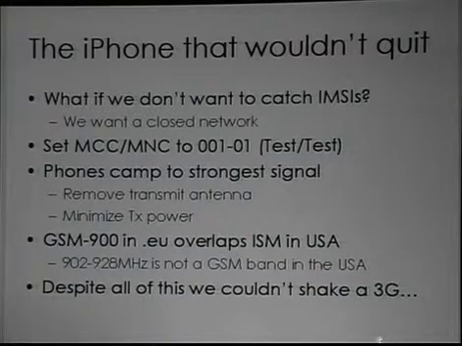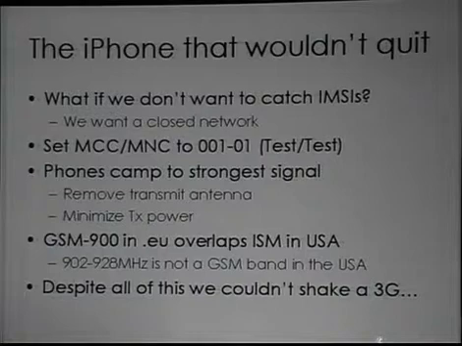The other thing that you'll want to do is reduce your output power. You'll see I've got no antennas on here, so if phones find base stations by camping to the strongest signal, if you make your signal deliberately weak, phones shouldn't camp to you. It's fairly logical. The third thing that I'm doing here as well is using a GSM 900 frequency. So this is a European GSM frequency that over here overlaps the ISM band. So I'm not using a GSM band here, which is why a standard single band or dual band US cell phone will not be able to see the BTS. You need a quad band phone because I'm operating in GSM 900, which is the ISM band over here.